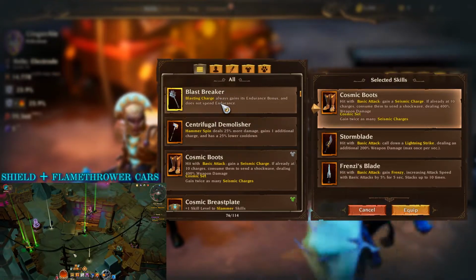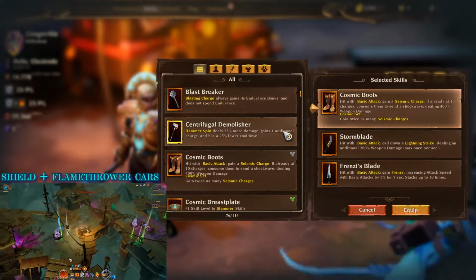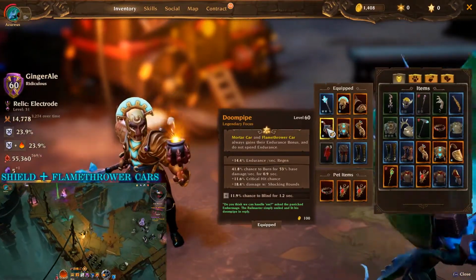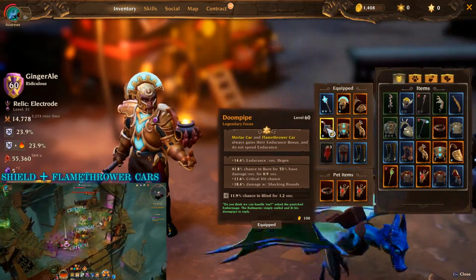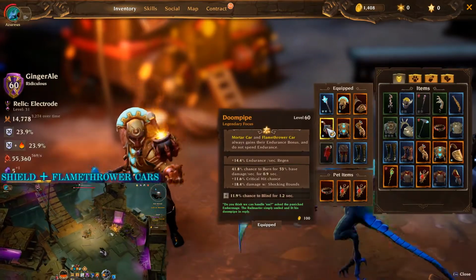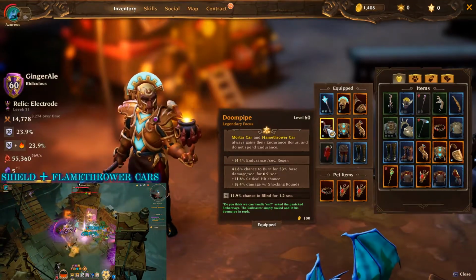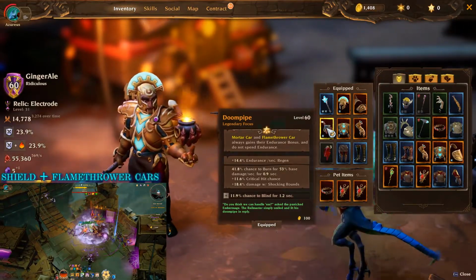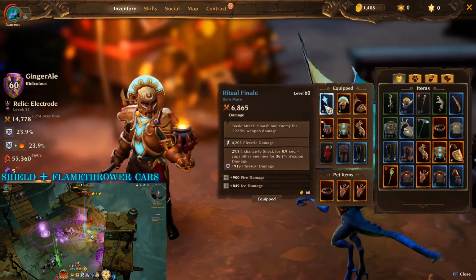The Blast Breaker is also another item you can consider maybe using temporarily. But yeah, if you use the Centrifugal Demolisher instead of the Cosmic Boots in the Legendarium, this allows you to use a Doom Pipe if using Flamethrower Car. Because right now someone might want to be using Shield and Shocking Rounds instead of the Flamethrower, then Doom Pipe is not necessary. See, the one I've got here is pretty good because it has chance to bind, it also has crit chance, and it also gives me damage with Shocking Rounds and even chance to burn, and the chance to burn means every burn could proc Lightning Bolt, Thunder Strike.